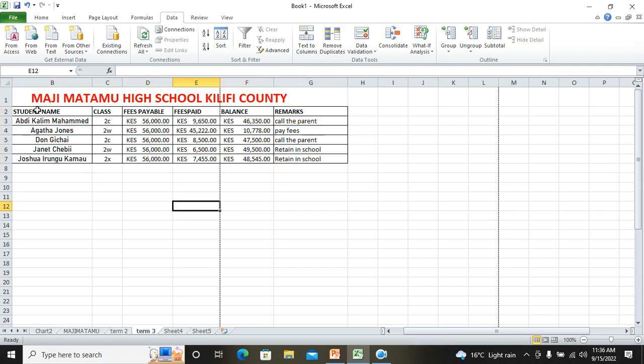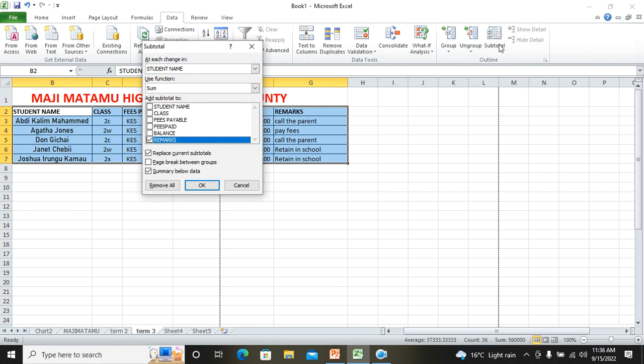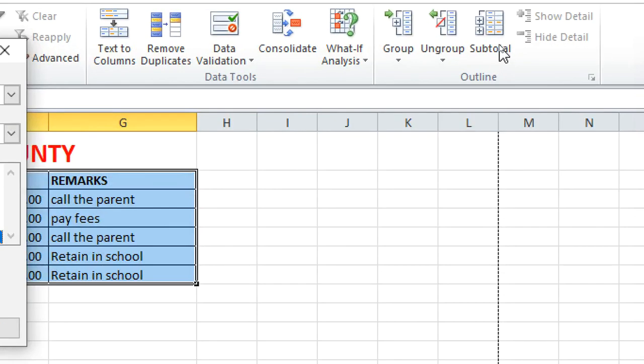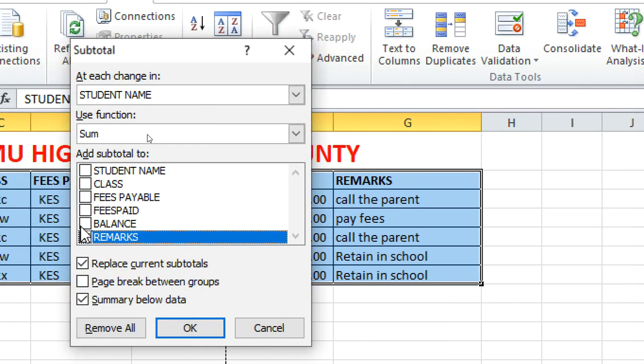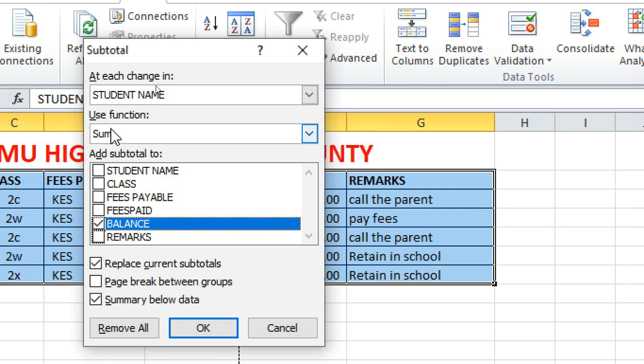So the first option is to highlight your work. Again, go to data. Remember our subtopic or lesson is data management. You go to data, then you go to where subtotals are. Here, hit subtotals. A dialog box will appear. It's called the subtotal. So remove the tick there. Choose which is your parameter. Our parameter is fees balance. Then, which function shall we use? Always choose sum. Then, at each change in here, choose whatever you sort with.